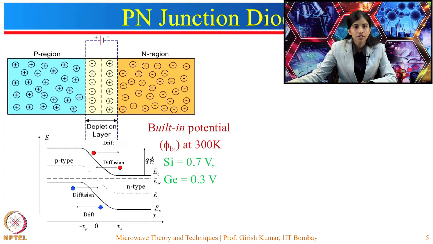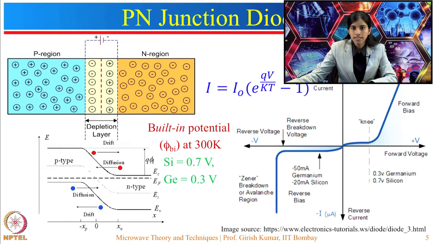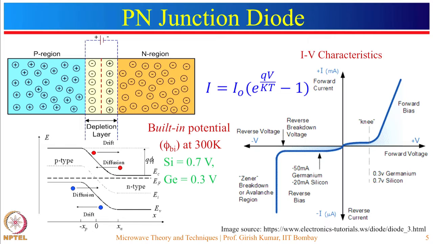Now, I will talk about the operation of this PN junction diode. Before going into the operation mode, just see the IV characteristics of this diode. I will talk about the operation of this diode using its IV characteristics. When the PN junction is connected in forward bias mode, that means the positive terminal is connected to the P side and the negative terminal is connected to the N side, it will repel the holes away from the positive terminal and repel the electrons away from the negative terminal. So, they will try to reduce the depletion region. That can be seen from this particular curve.